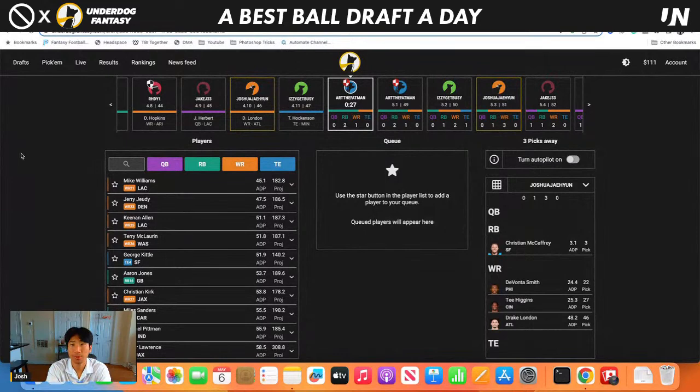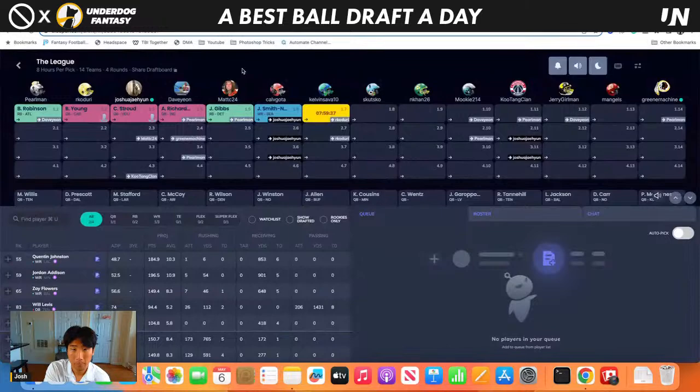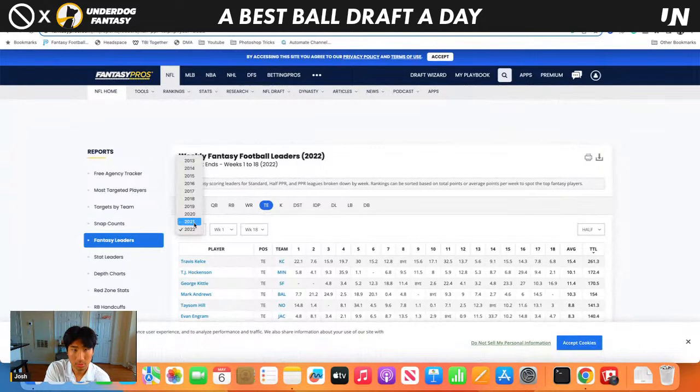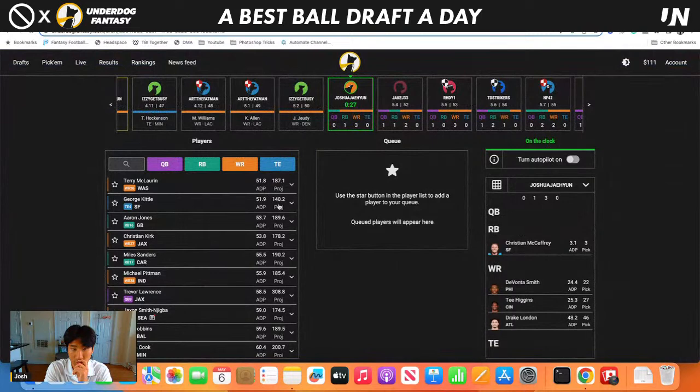Okay, now when it falls back to us, wow. Let's get Kittle. Stack him with McCaffrey, and then we'll get Trey Lance later in the draft. Ooh, spicy. Love me some Kittle. What was Kittle two years ago? Tight end 4. Nice. Yeah, Kittle is freaking good. Kittle is one of those elite guys. So we'll stack Kittle and McCaffrey. Let's go.